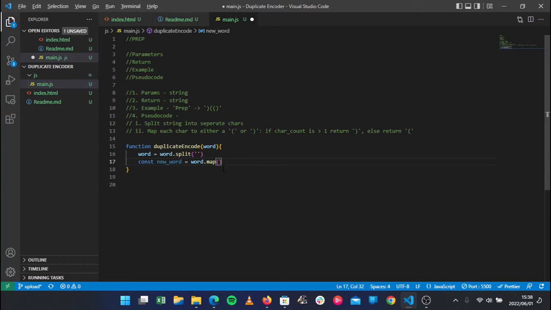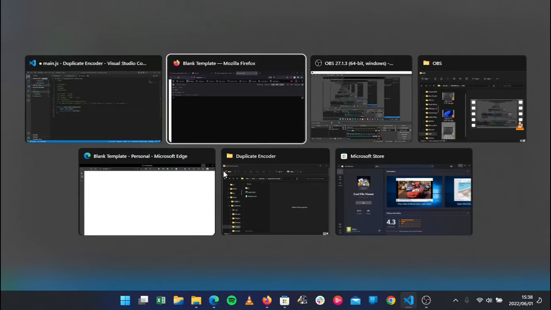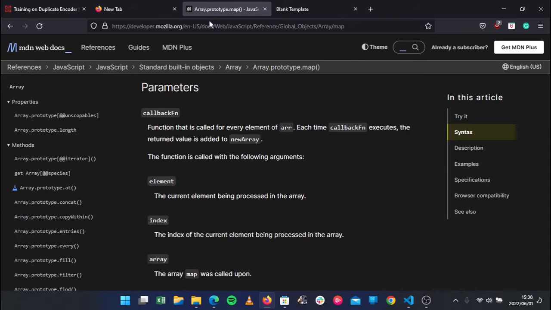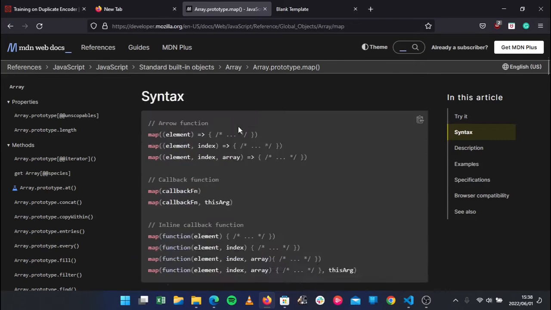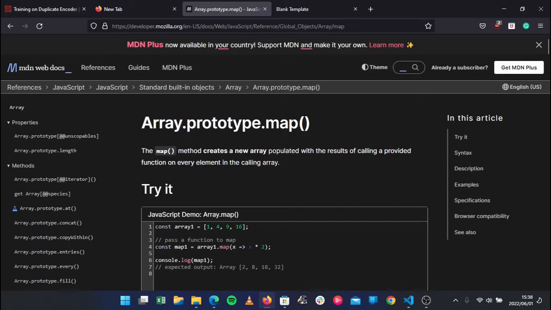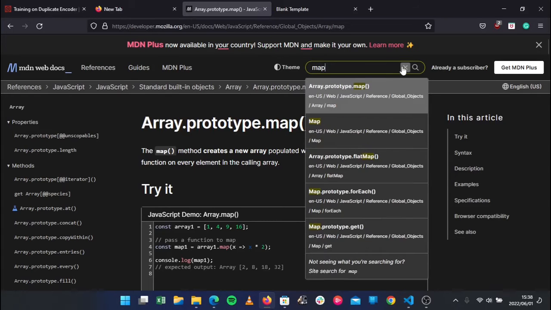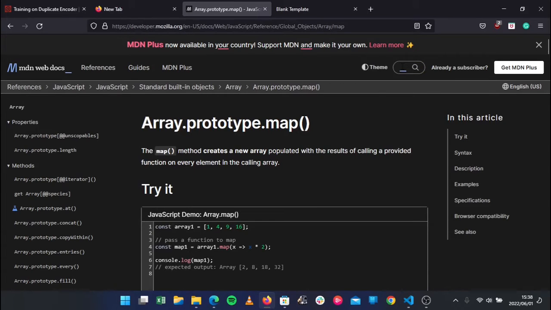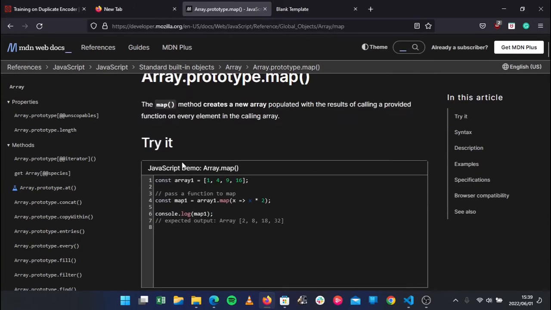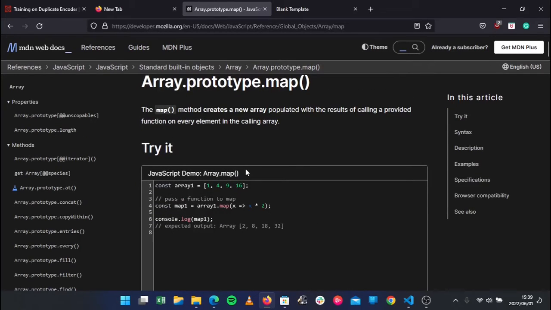Every time when I'm not familiar with something, including these functions, these methods, I always have MDN open somewhere. So this is an example of it. Actually, I already have Array.map open. So we just come through here and then search. I prefer MDN as my start point for searching for something. So it takes me straight to this, where it gives me a good example of how to use it, a basic example of how.